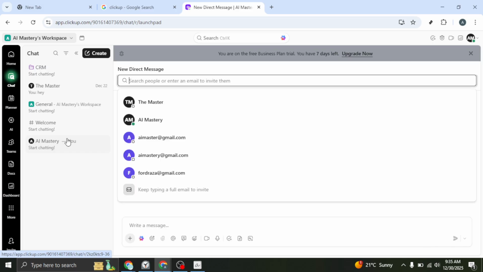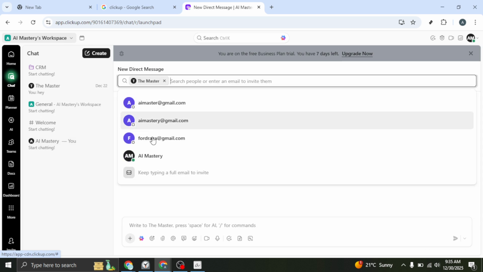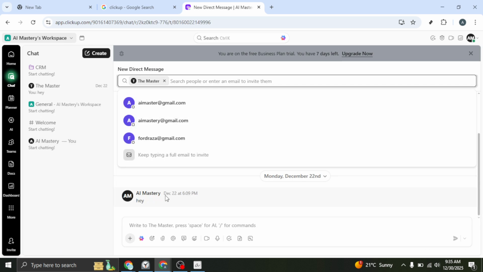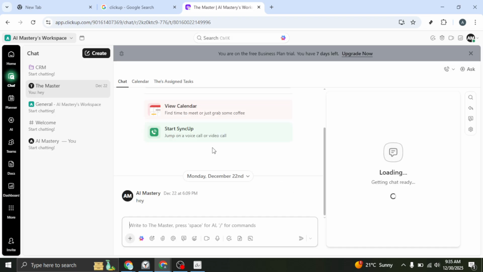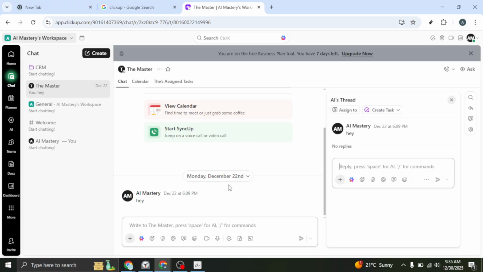Here's why this is useful. ClickUp Chat is designed for real-time communication right where work happens. Because it sits next to your tasks, lists, and projects, discussions stay contextual. Instead of screenshots and links scattered across different tools, your messages, references, and decisions live alongside the work they affect. That means fewer lost threads and faster follow-up.